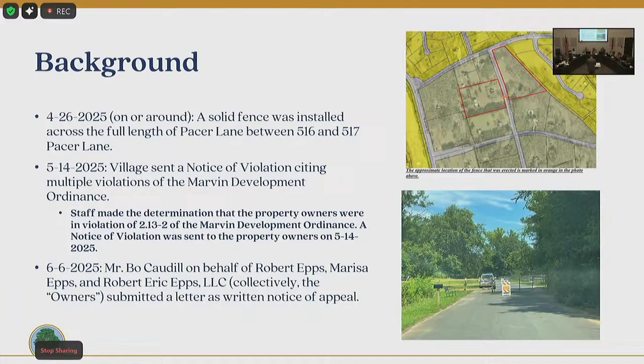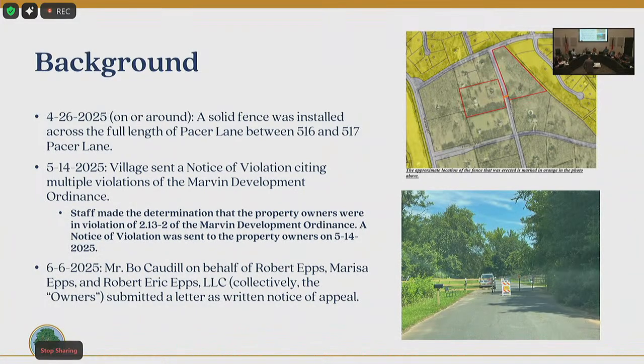With a whole map, I could probably do better. The Spain zone, the next property coming down Pacer, down on the left where the corner of Pacer and Saddle meet, she reached out and showed support. There's a person on Saddle that showed support down at the end. I didn't query everyone, but those were people that actually told me that they were for the closure.